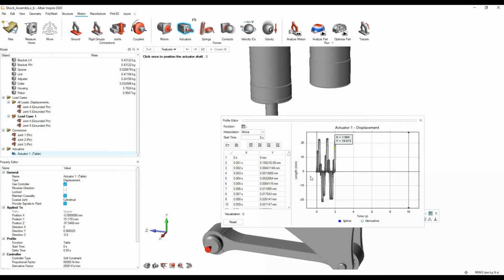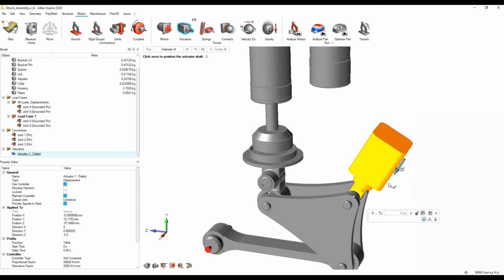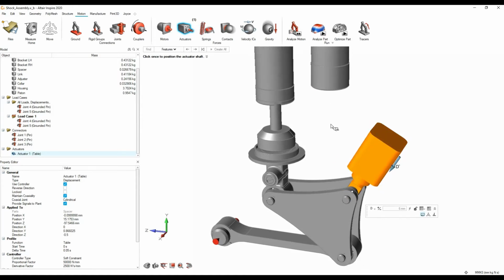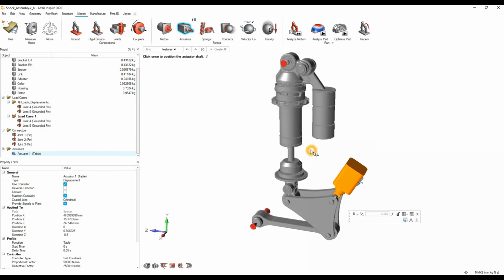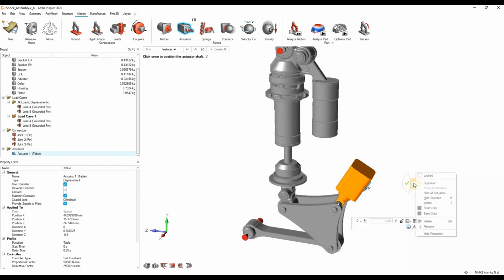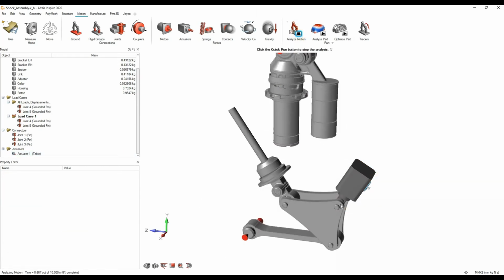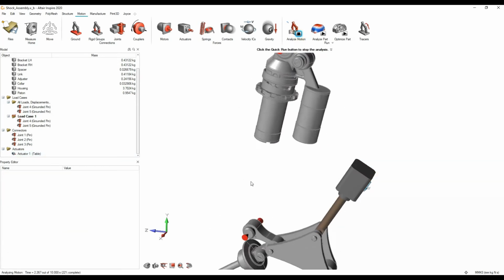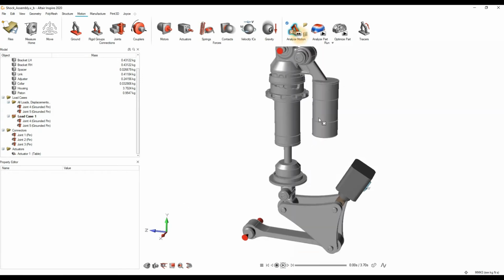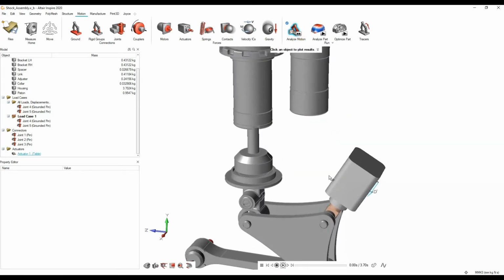Okay, so once that's been dictated, what we're going to do now is close it, and we'll know for a fact that this actuator can move with that sort of displacement. And in order to test it out, what we can do is right click, swipe left, and just click play. And as you can see, because we haven't connected other stuff up properly, you can see that our actuator has been set up properly though.